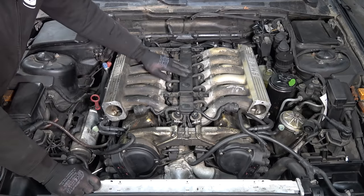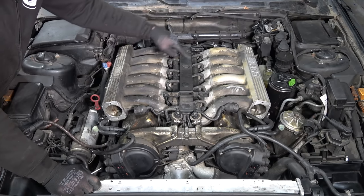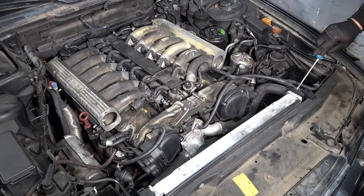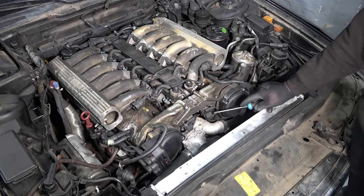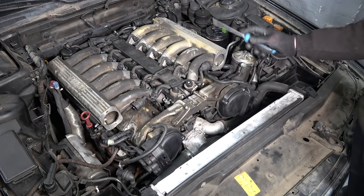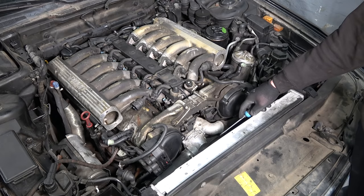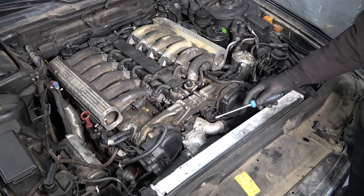Now I'm gonna start unhooking the wiring harness so we can lift it up, then we can remove the fuel injectors and access nuts for the intake manifolds. Remove this hose. There are four connectors up front. Two of them are cylinder identification sensors, aka donut sensors, that go to ignition wires number 6 and 12. The other two are crankshaft position sensors located on the crank pulley. So we're gonna label them and then remove them, because if we mix them up, then we can have some issues.